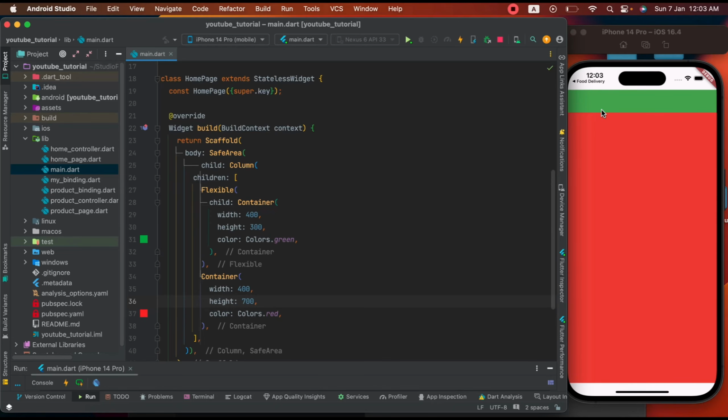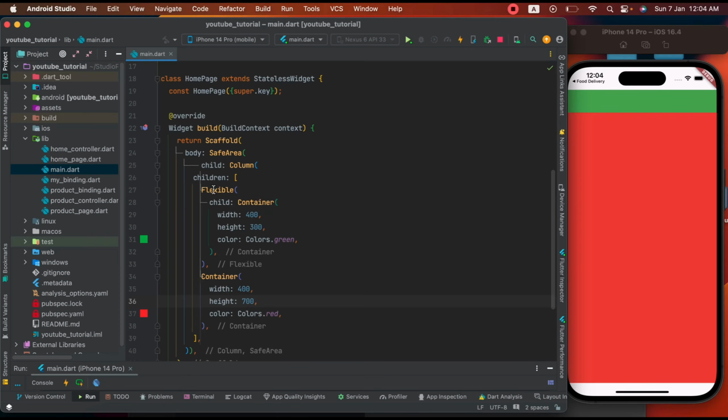If the other widget needs more height, it will try to reduce. It's like a rubber band. If other widgets need more space, it will allow that. That is the Flexible widget.